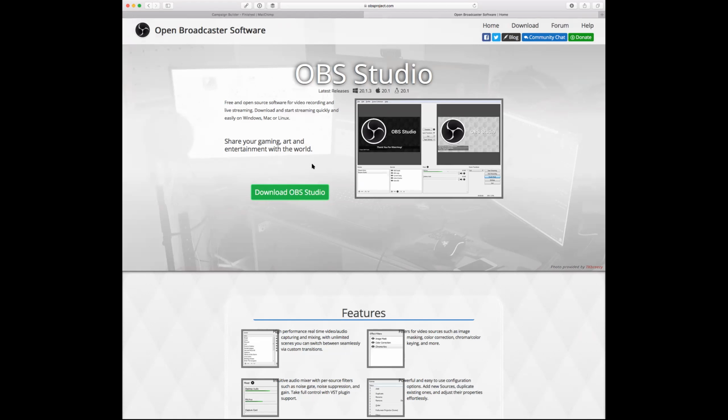Now, OBS is free and it is open source, which is great. One of the things that I do warn people is that it does kind of have a learning curve to it. You can do some really simple things really quickly, or you can do some very complex things. Now, I'll show you what exactly we're going to be looking at. I'm going to pull up my OBS now at this point and actually look at what we see on a regular basis here.